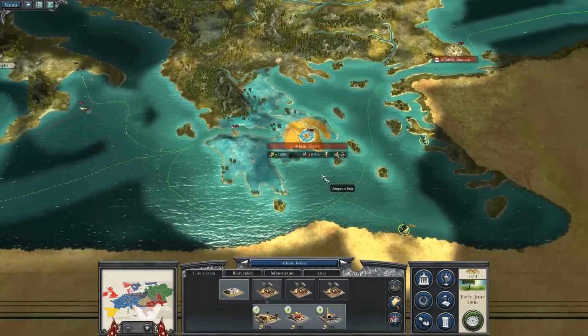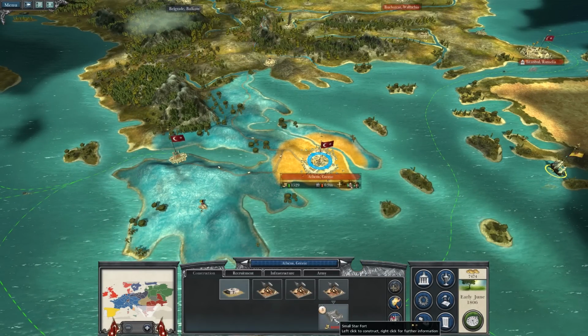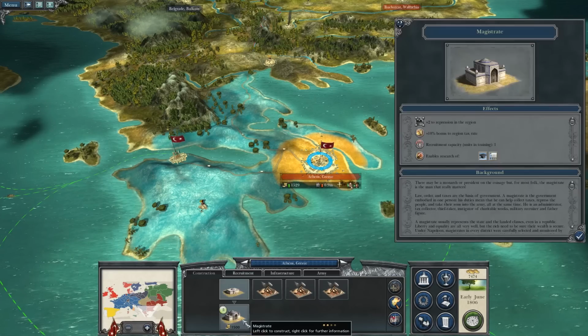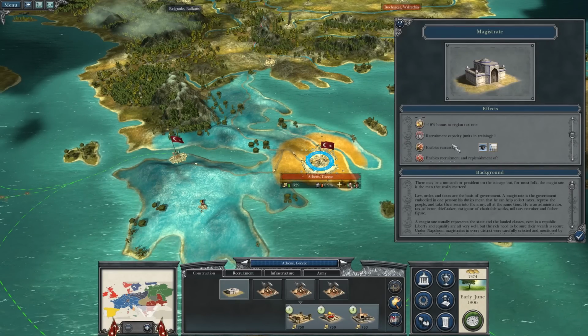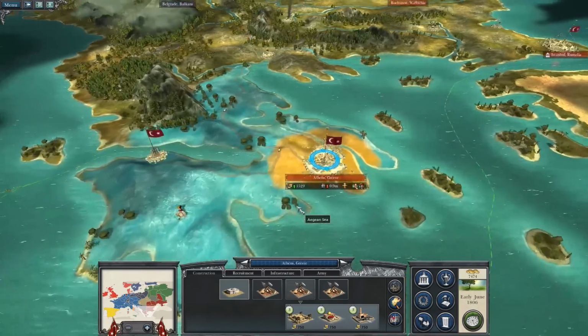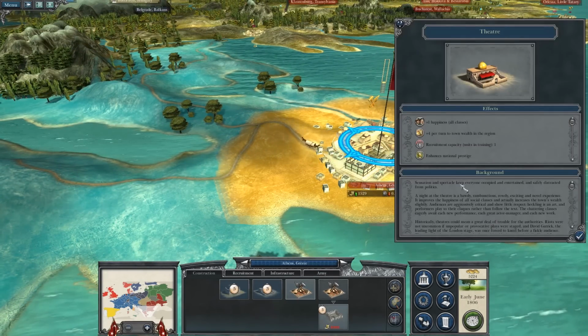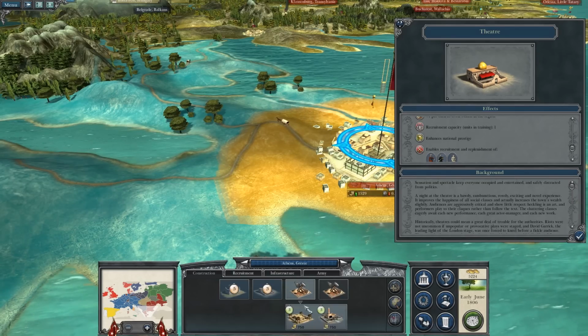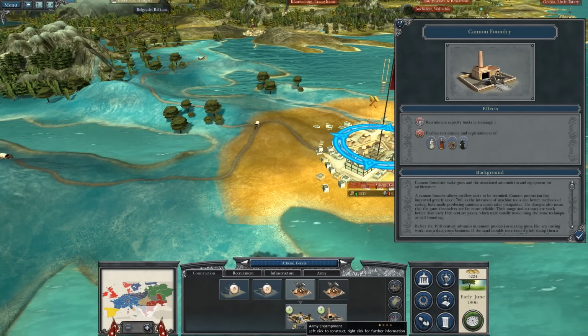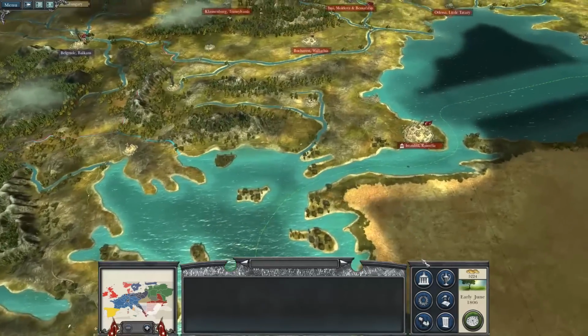Athens, we need to do stuff with you. Okay. So we have this magistrate, which gives us 10% bonus region tax. Recruitment capacity increases as well. Whoa, come on. Go here, and I'm going to do a theater because that will increase my national prestige. A cannon foundry or army encampment? I really don't even feel like an army encampment's necessary.